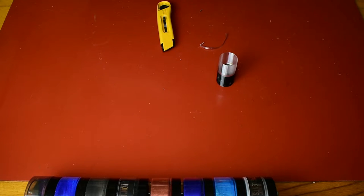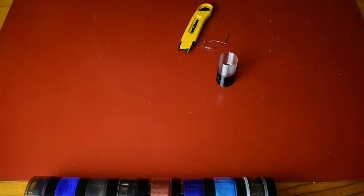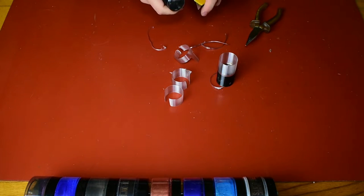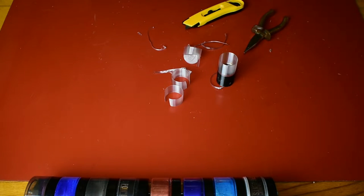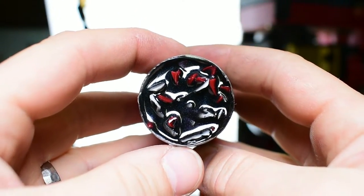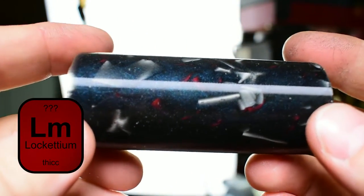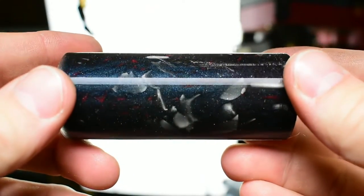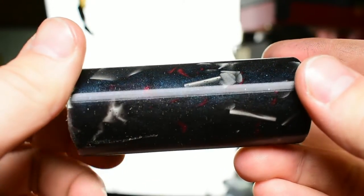It's a couple of days later and I've demolded the resin bar, with the mold fighting me every step of the way — as was expected given that it is 3D printed plastic instead of pliable silicone. In the end though, it didn't stand a chance against my careful application of destructive force. And it revealed a piece of pure locatium. I'm very pleased with how the colors turned out. Notice how the blue and the purple actually form two different sides instead of mixing together too much? As for how the highlights will turn out, only the lathe will tell.